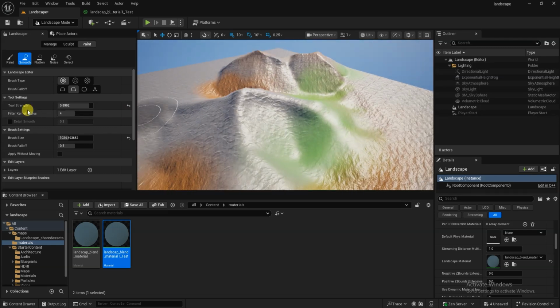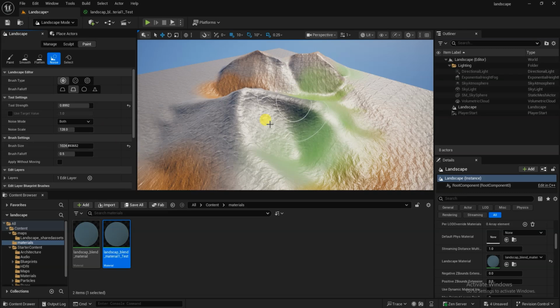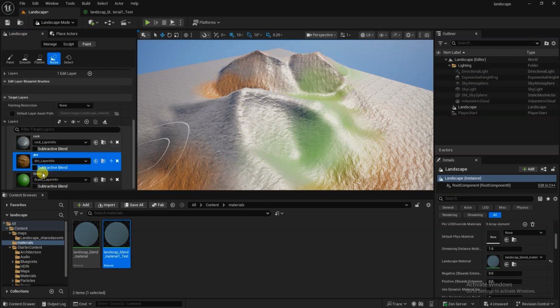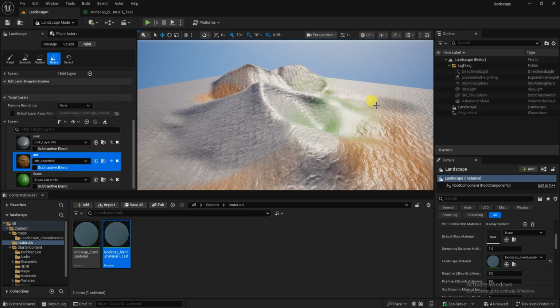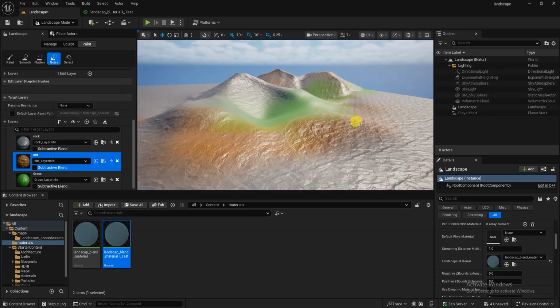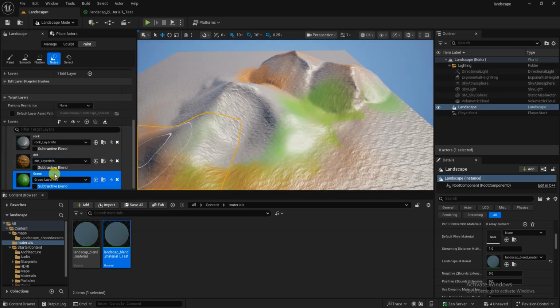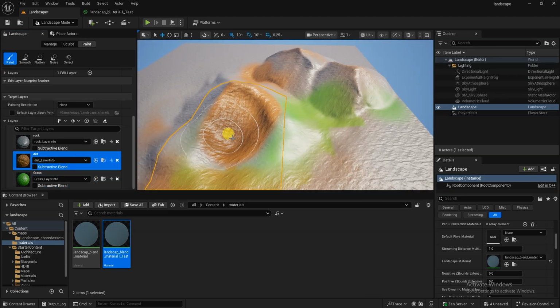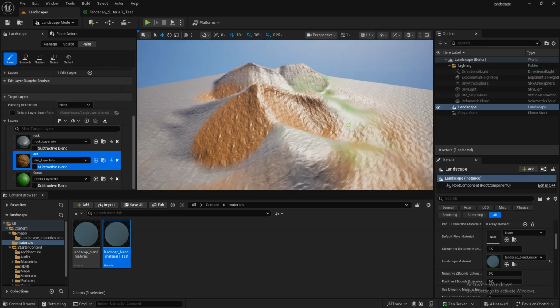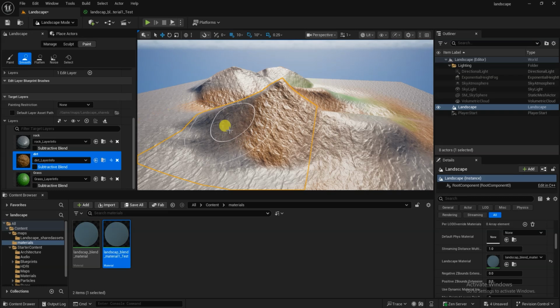Whichever area you want to paint, this is the noise. Also you can work with the noise tool. See, it's going to create the noise like this. But I want to paint again, it's okay. And yes, this is the smooth tool.